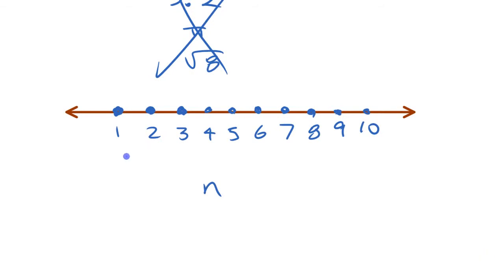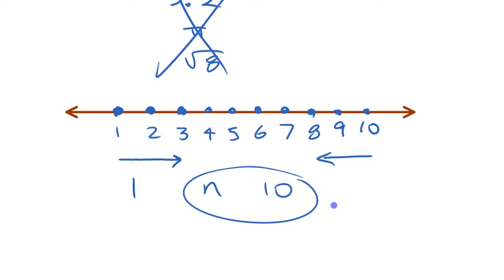Well, doesn't it have to be greater than or equal to 1, but also less than or equal to 10? Has to be between those two? The way you show it with symbols is, there's 2 conditions. You need what's called a double inequality. So basically the easiest way is put the n here, put the upper number there and the lower number there, and then put inequality signs in between. I'm going to put the upper one first because people find that one easier. It has to be less than or equal to 10. So I'm going to put the symbol this way.